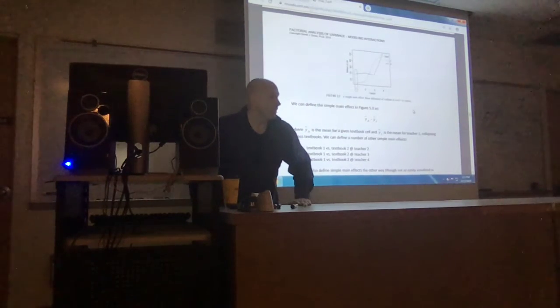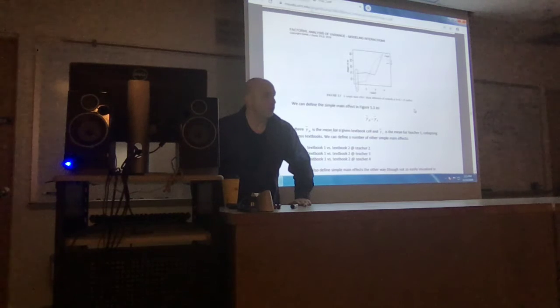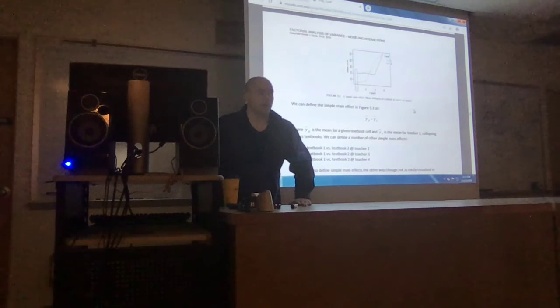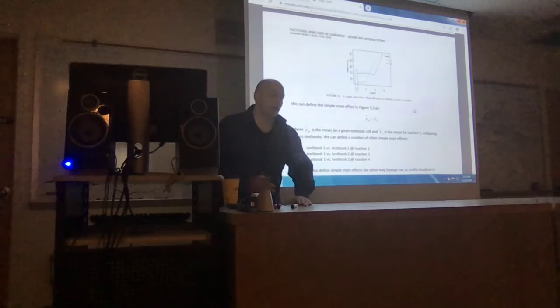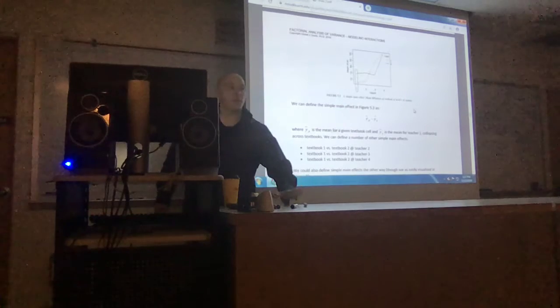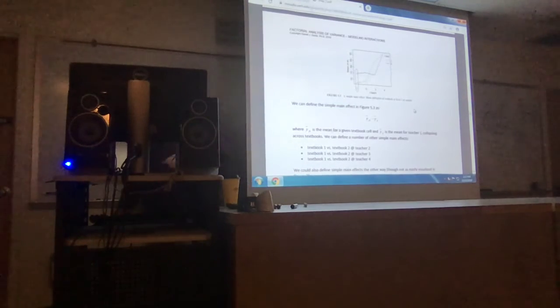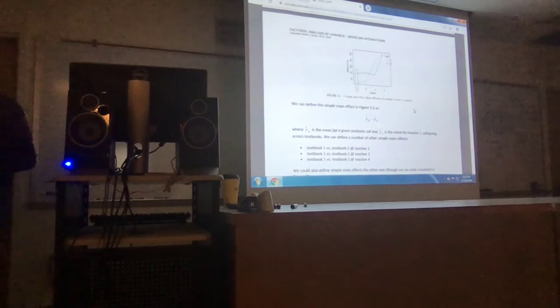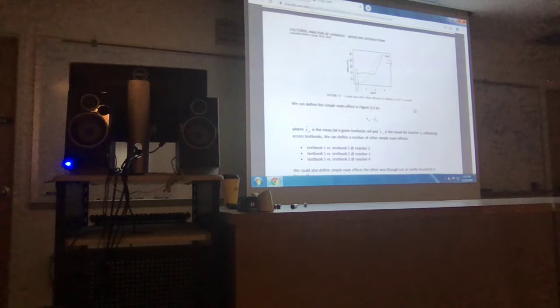I'm going to get an MS error if I'm doing ANOVA on the two groups. How good is that MS error going to be in terms of estimating population variability? Well, not bad, but I can actually do better because I have 100 observations. So more information is giving us that better estimate of that population variability. So simple main effects aren't inherently inaccurate. You just have to make sure that you're analyzing them in the correct fashion.